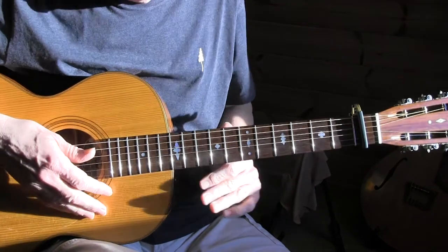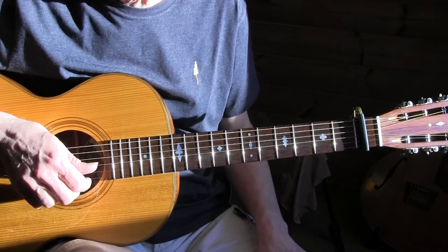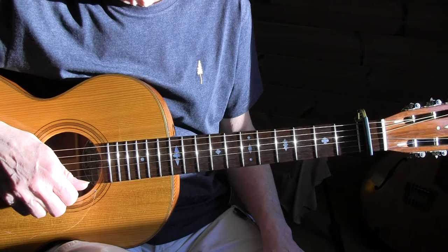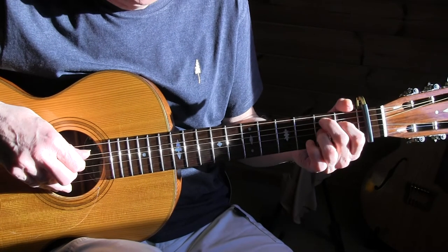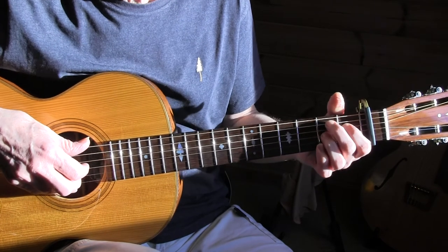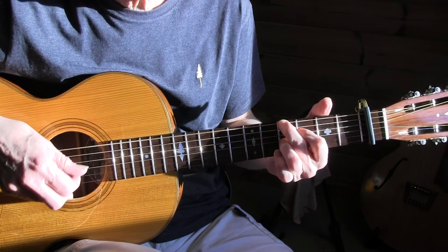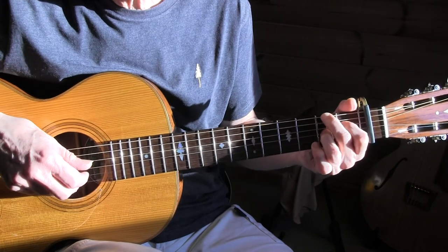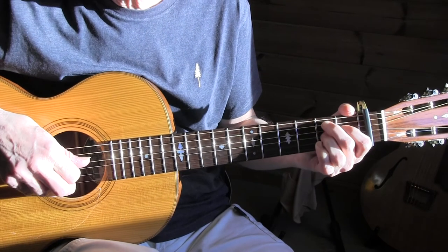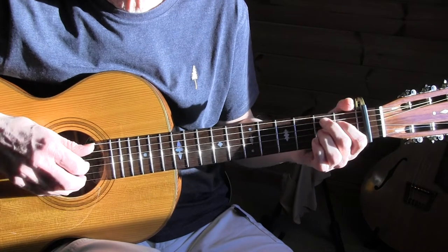So again, that last verse, my good girl, is the same as the second verse, so bar 17 and so on, with two differences. Again, I'm not gonna play the B7 the last two beats. Sometimes I feel like I'm laughing. Maybe just the key, the last beat. So I'm not gonna play the last beat of bar 22. I'm not playing anything.